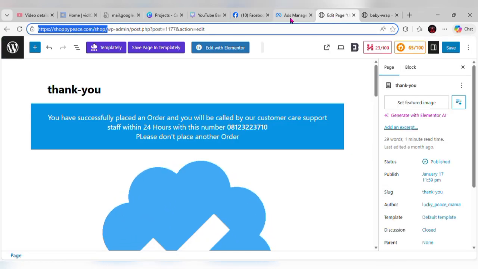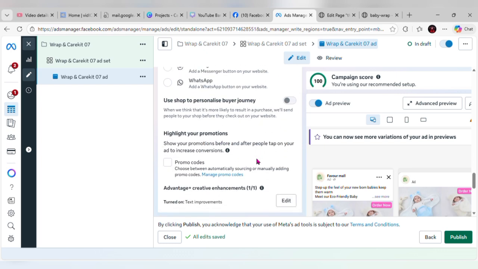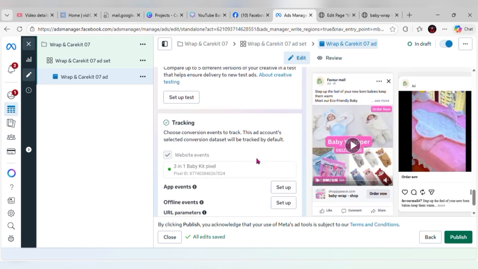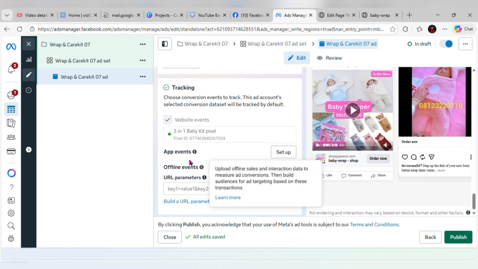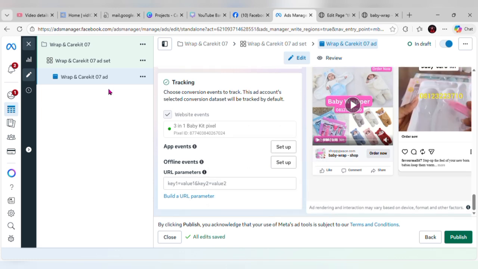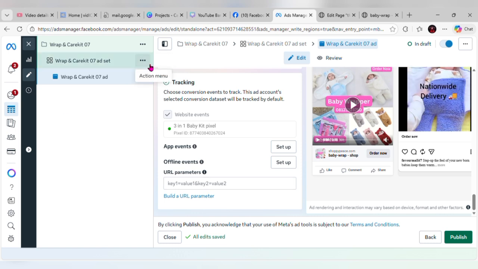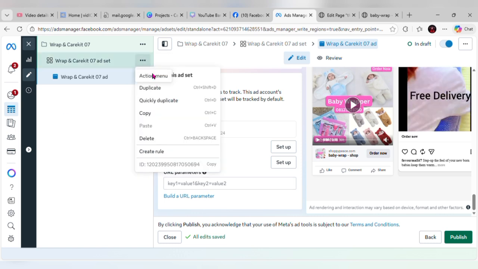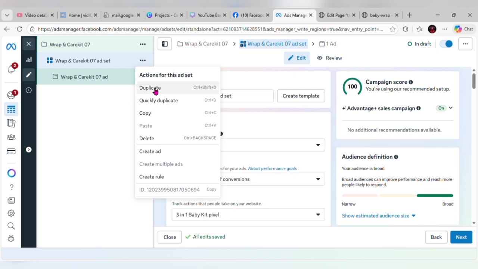So I'll go back to Facebook ads, and I'm going to delete this, Control A, Control V, let's replace it. So I have what I want to use to sell now. By the time you click on order now, it's going to take you directly to that landing page. And when you get to that landing page, all you have to do is buy. As simple as that. You're going to buy what you want to buy. So let's duplicate it now. I like it. So when I set up my first ad like this, I'm going to duplicate.